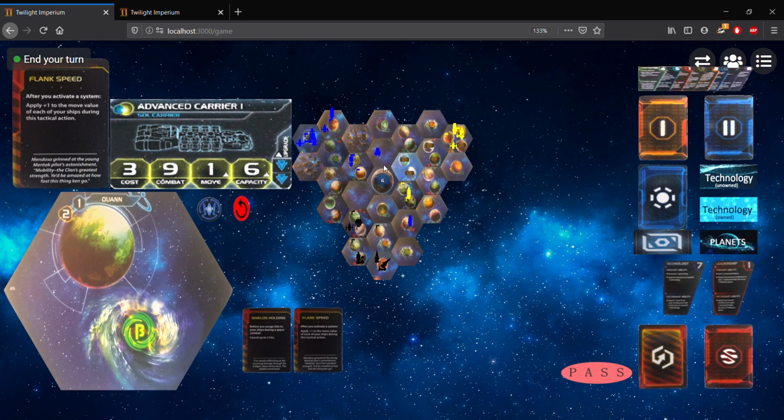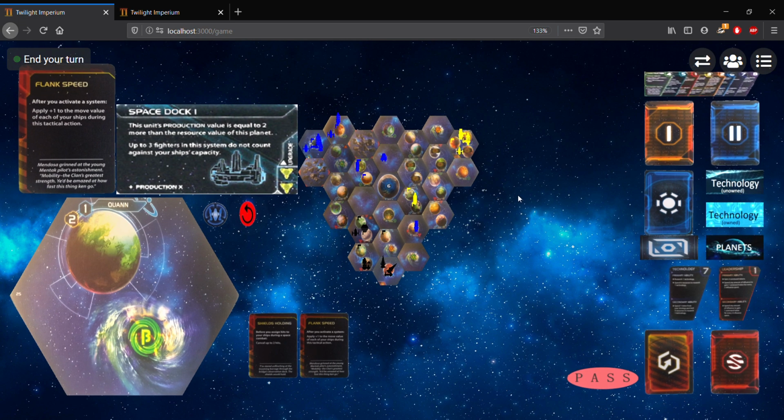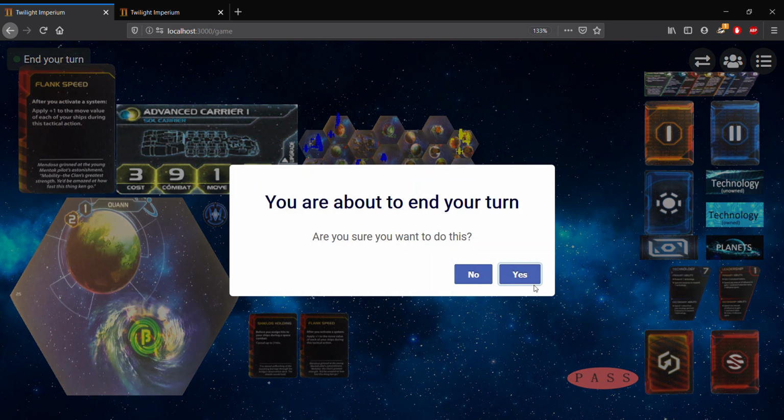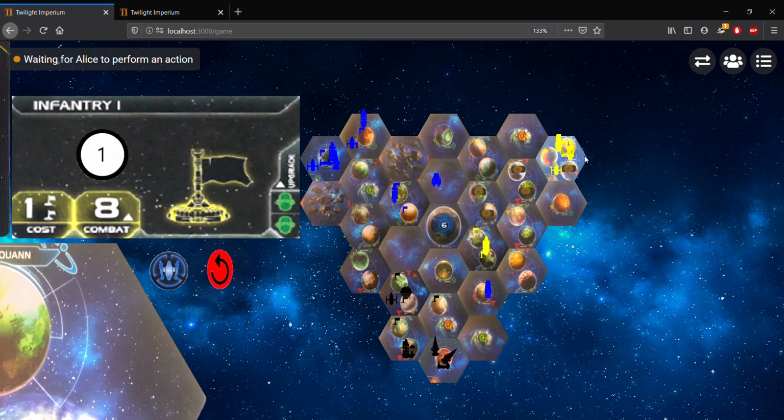And now we can see the system still flashing because the active system will remain the active system until the player who activated it ends their turn. So when we pass here, we should see that the system will stop flashing. So there you go, the system stops flashing and the opacity of the system is returned to the normal state, just like all the other systems on the board.